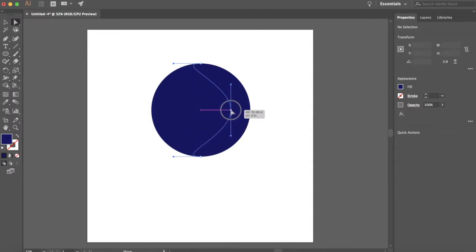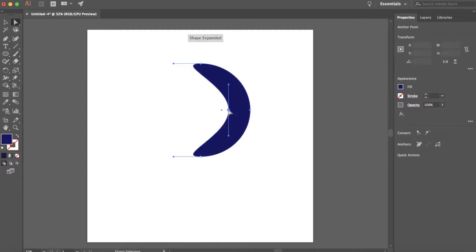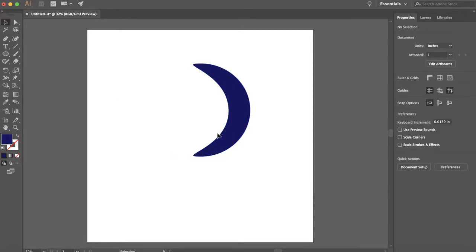Now we're making a moon here, so we want kind of a crescent. So let's move that there and edit, and if we want the curvature to be different, we can edit these handles by moving them, and that alters the curvature. Now that looks like a pretty good moon, so let's go to the Selection tool and select off. And then, so I like that.